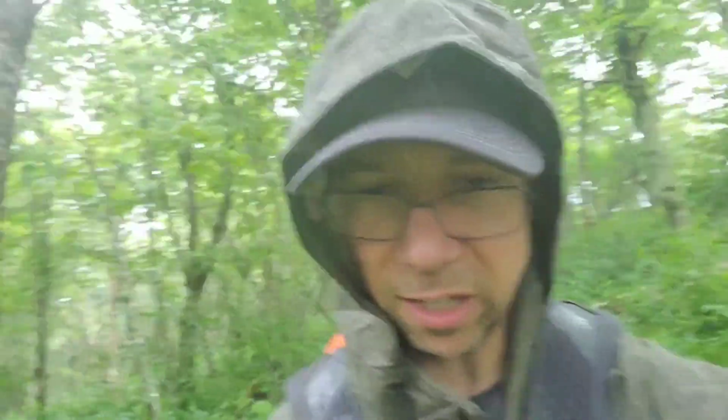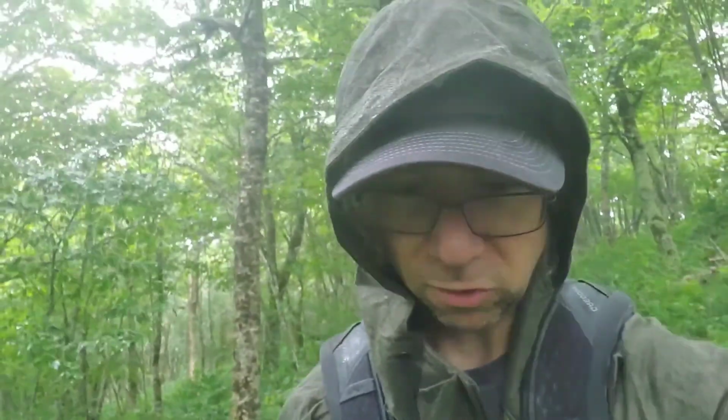Well, folks, it's raining, and I thought I should tell you that I'm heading back. I decided to postpone the camping adventure here at campsite 83. Reason being is I'd only hiked 8.3 miles, 1:30 came around, and I had another 11 to go to make it to the Hall Cabin up the Bone Valley Trail. And I decided I didn't want to push it on account of such a late start. And I just wasn't feeling it today. I don't know what it was, I just wasn't feeling great. I think it's because I didn't sleep that well last night, whatever.